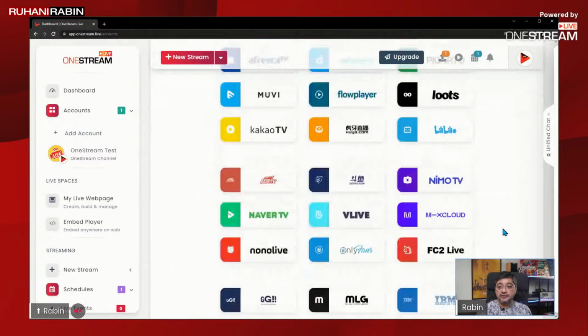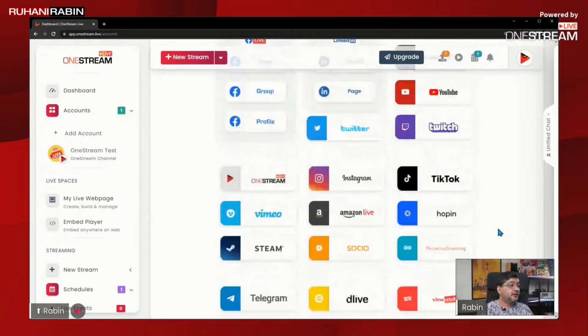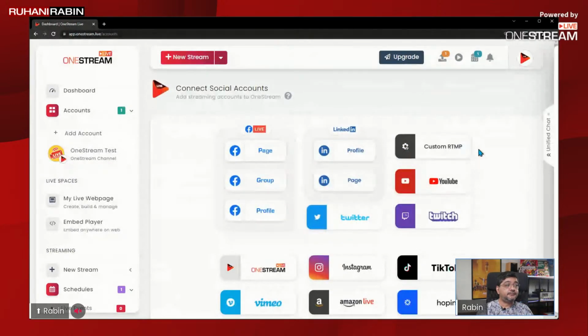I also actually want to experiment on the custom RTMP setup, and most probably we will do it on the next and maybe after the next episode. So we will go through the custom RTMP options and see how third-party programs can come through OneStream Live and go out everywhere else, and whether it works in a bi-directional way or not.